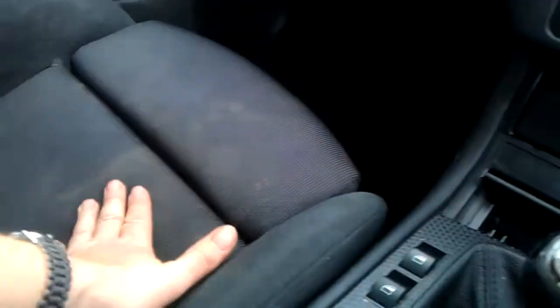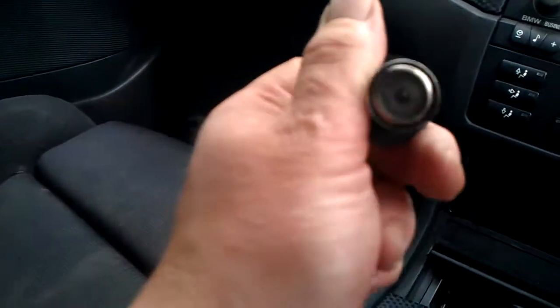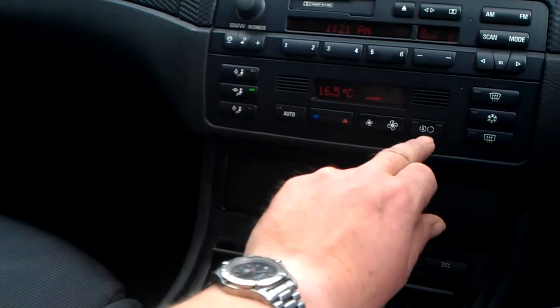As I say, that's the airbag light on, which I've coded, and it appears that the seat occupancy sensor is the cause, which is a common problem with BMWs. I've had it many times. It essentially goes duff, and you just need to put a little sensor blocker on the bottom. It's dead easy. That's the cigarette lighter. It doesn't look like it's ever been used, or very, very lightly. And as I say, the fan heater and the aircon all work nicely.